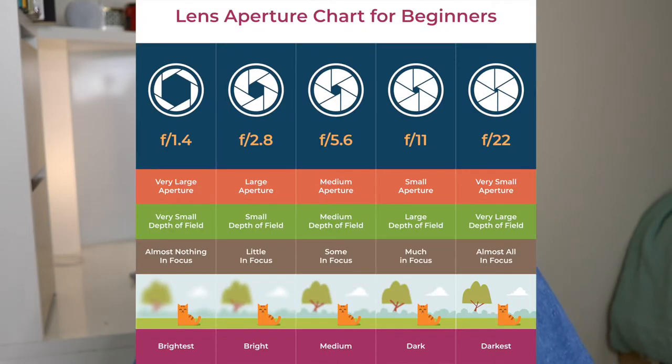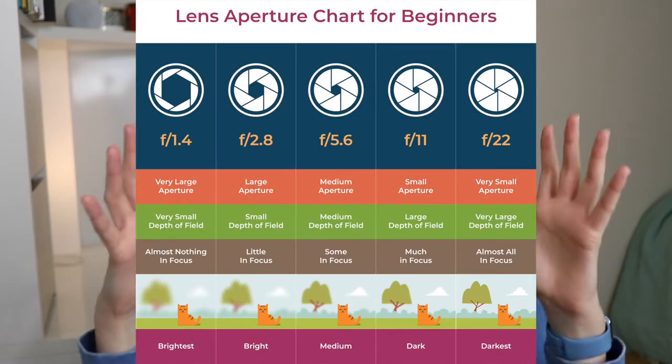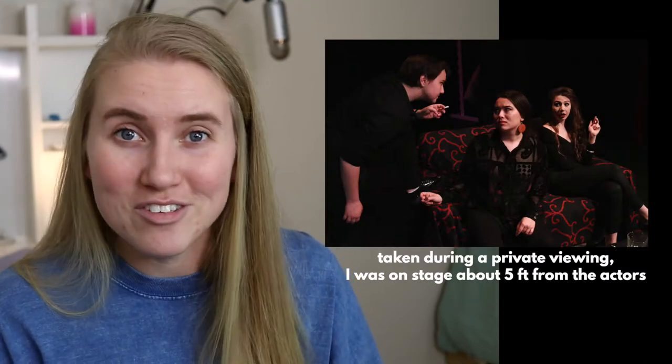Coming back to aperture — having a lower aperture, the f2.8, means the aperture is the hole that opens on the lens to let in more light. Having a lower aperture number is great because it lets in more light, so it takes better photos in low light. That's also why I reach for this lens when I do my theatrical photography. Because of how wide the angle is and that it doesn't zoom, it's not ideal for theatrical photography when you're far from the stage. But when you're doing a black box show, a small theater, or a dress rehearsal where you can get on stage and close to the actors, I think this lens works really great, and the f2.8 helps get in as much light as possible in a very dark theater.